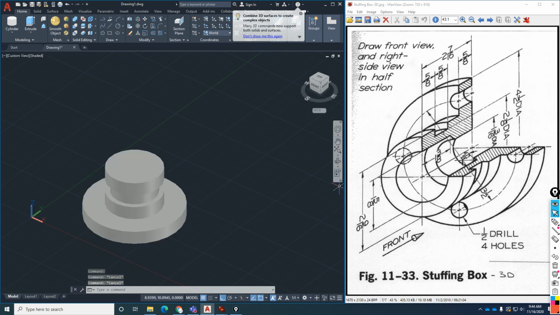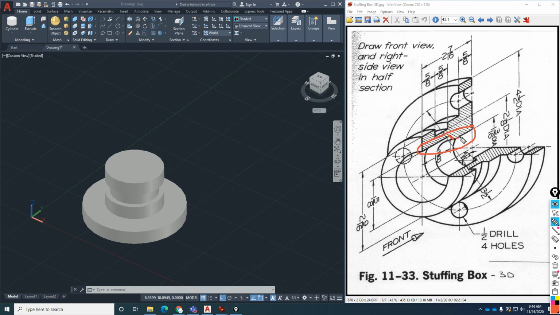Of course, I'd still have to figure out how to do these holes. Those holes could be drawn on this surface here, and you can use an array command to array the cylinder and then subtract them after the fact. Now, it'll be very difficult to develop this hole specifically with this 45-degree line. So to do that with cylinders, you really can't.